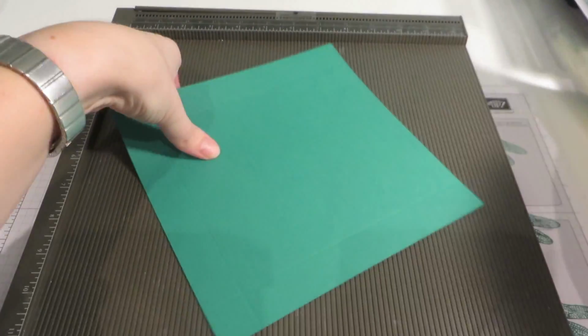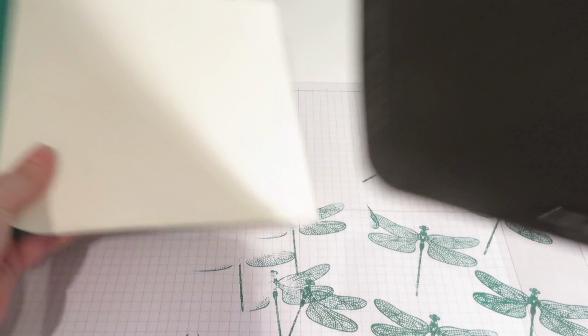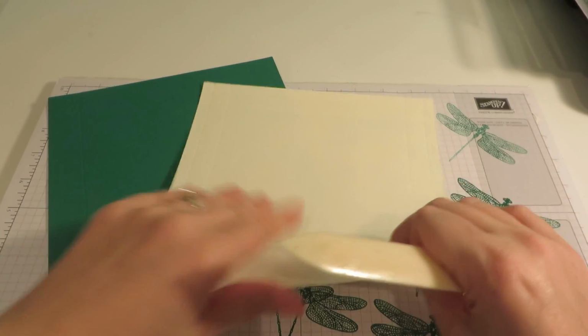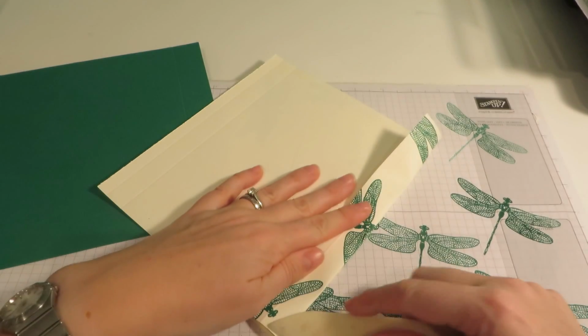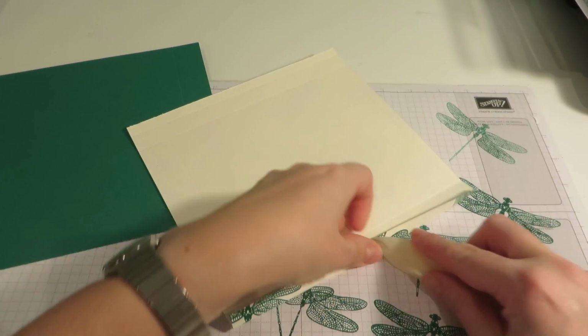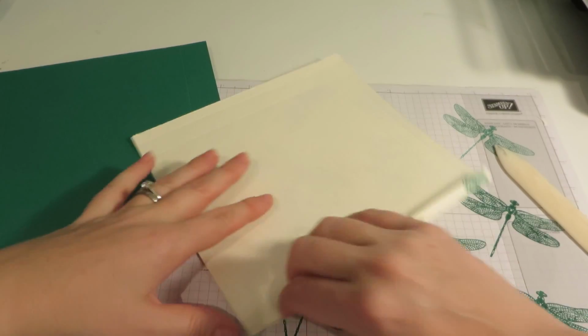There we go. Put our scoreboard away. We are done with that for the time being. And we are now going to fold and burnish all those score lines we have just made.